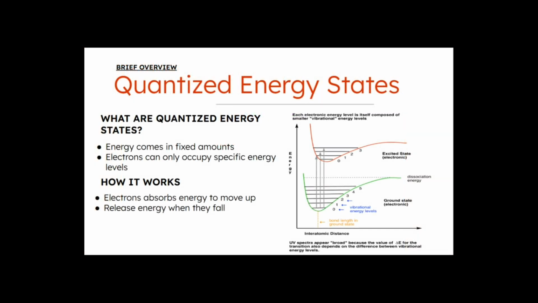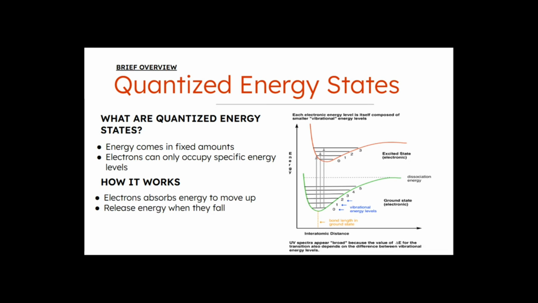Hi, I'll be wrapping up today's lecture by briefly explaining what quantized energy is and why it is important to the particle in the box model. In quantum mechanics, energy is quantized, which means energy is not continuous. It comes in set amounts. Think of it like climbing stairs. You can stand on one step or the next, but not in between.